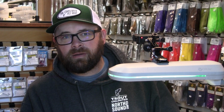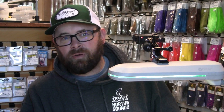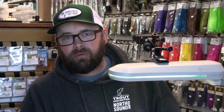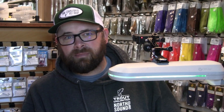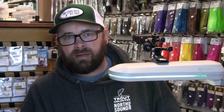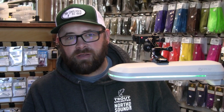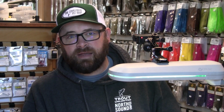And this time of year, with the passing of all of our salmon, we have a lot of rotting carcasses hanging around on the bank and in the log jams. And so in addition to loose drifting eggs, our bull trout are also feeding heavily on salmon flesh. So we're going to tie a flesh fly today.